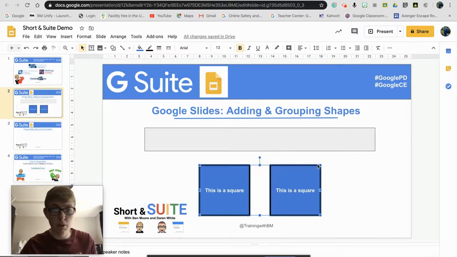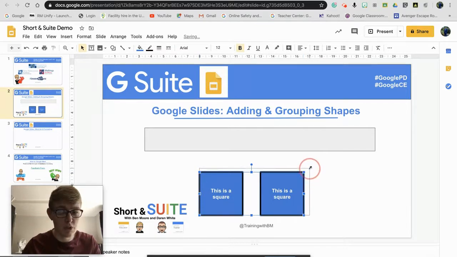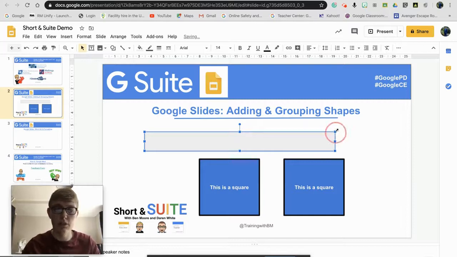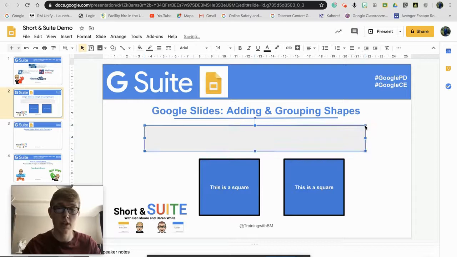Okay, and also I can resize those as well. Maybe I'd like them a bit bigger now. I can still hold shift and make that bigger or smaller, or I don't have to hold shift. I could just move it out in whatever proportion I want, and the same applies for this shape. Hold shift to make it smaller or bigger in the exact proportion that it is now, or if I don't hold shift, I can move it around and adjust the shape to whatever proportion I like.